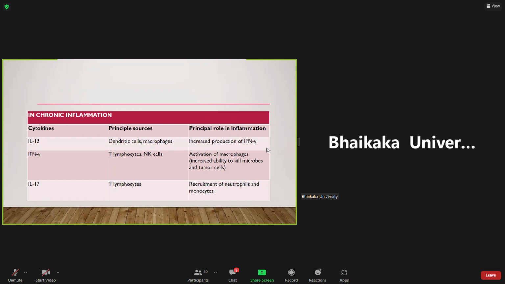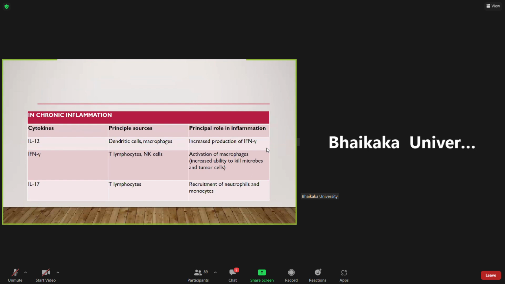Other chronic inflammation, these were all markers of your acute ones. In chronic inflammation, you have interleukin 12 released from your dendritic cells and macrophages, which causes production of another cytokine, that is interferon gamma. And this one is released from your natural killer cells and T lymphocytes. These are your direct acting cells. NK cells also directly go and kill the cell, which is why their name is natural killer cells. And T lymphocytes don't release antibodies. They directly go and kill the cells, engulf them any way they can.